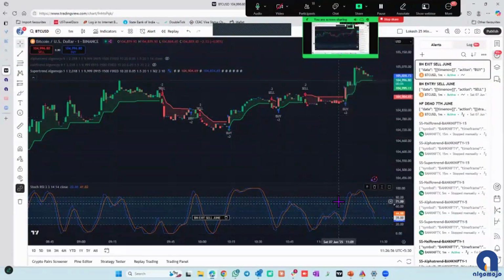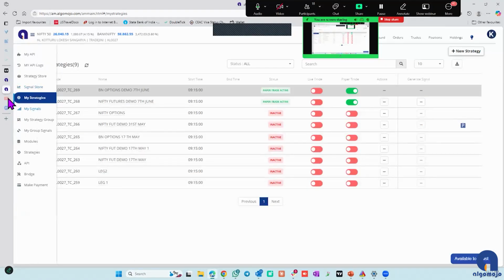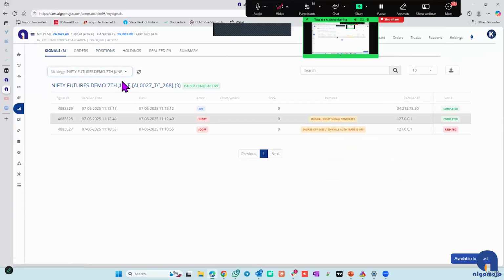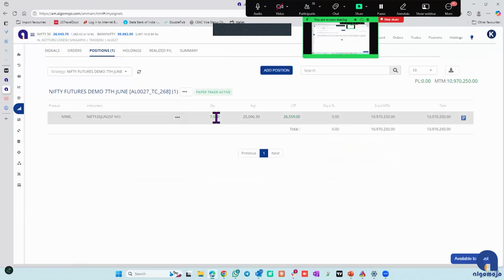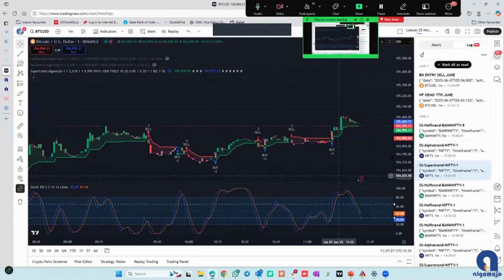And if it is an indicator or price-based action, then you need to create two alerts, one for entry and one for exit. So for example, this is running long now, but it might give a short. We have a long position running already. You can see here, under my signals, go to this futures strategy. We have a long position running. 7,500 quantity is running. If TradingView gives a sell signal here, based on this price coming down and triggering, we will have the long position converted to short.